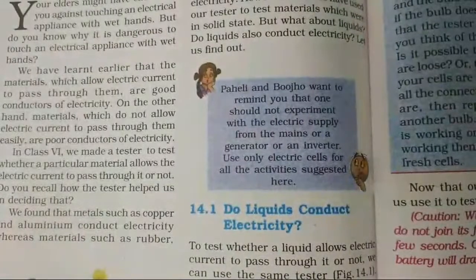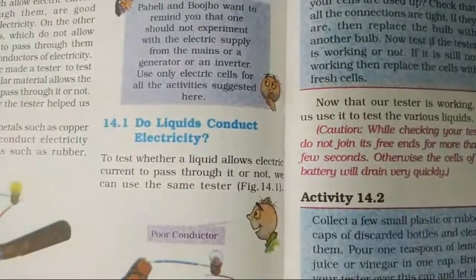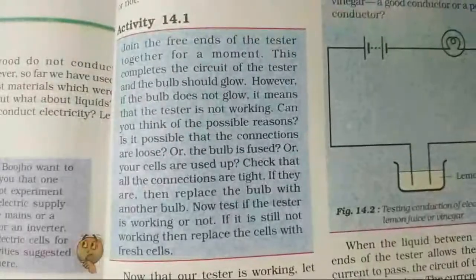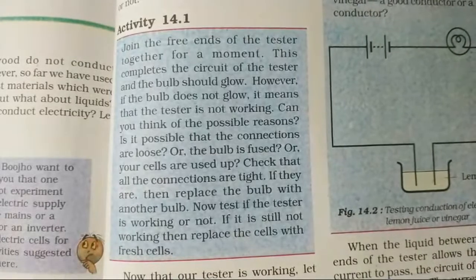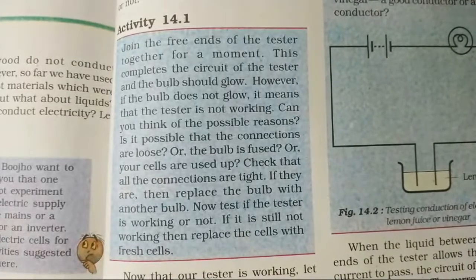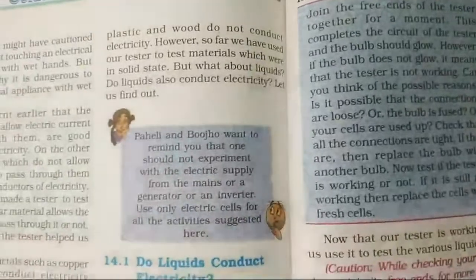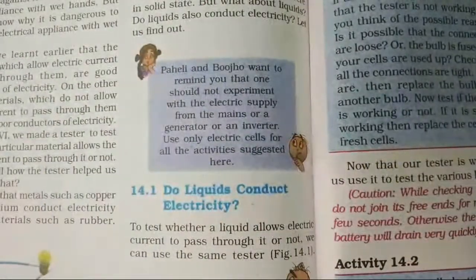So when you see the beginning of the chapter, we found that most of the liquids which conduct electricity are solutions of metals and electrolytes. They are electrolytes. So there are different names which we can give in this answer. You have to give two names which will come here.